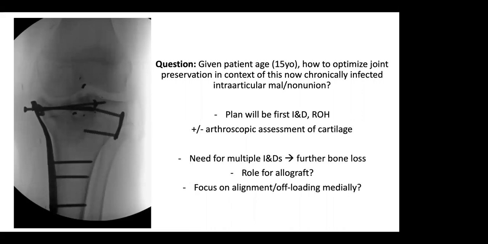I think with the infection, that this is a chronic infection, chronic osteomyelitis, long-standing. You see hardware that is not functioning. Screws are backing out. There's probably good purchase in the metadiaphyseal area distally, but I think you need to get all your hardware out. You need to do an adequate debridement, and then you can assess what the bone looks like, as well as what the cartilage looks like, because you'll probably be looking inside and into this large defect.